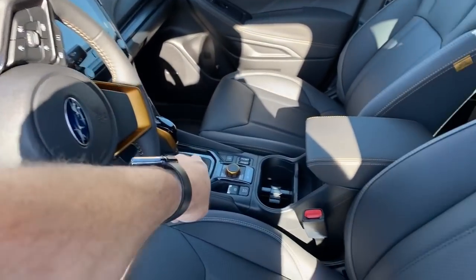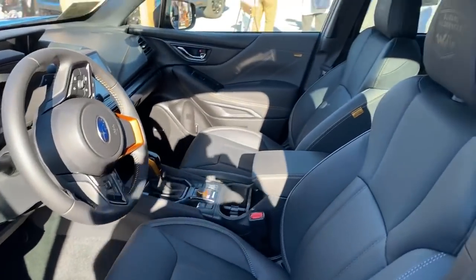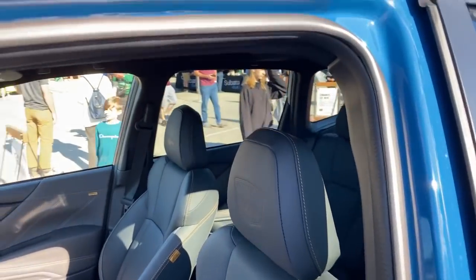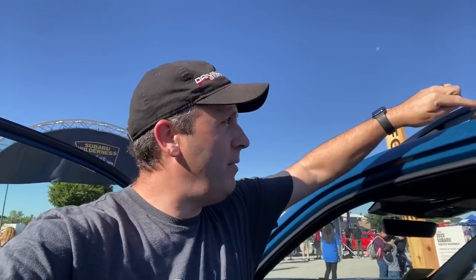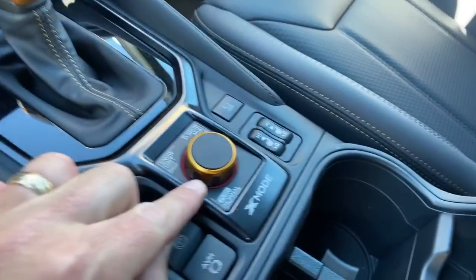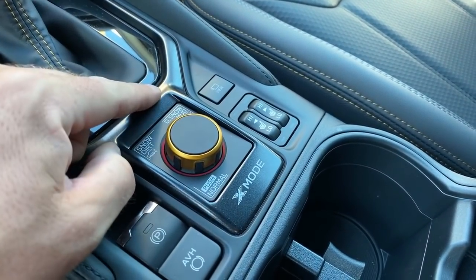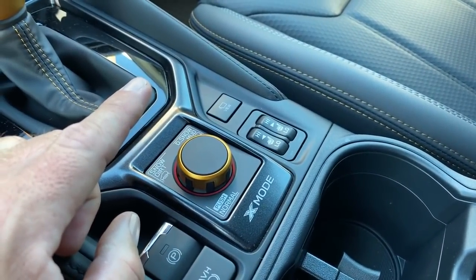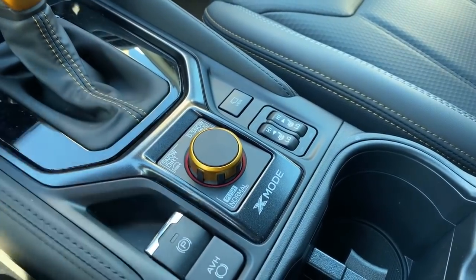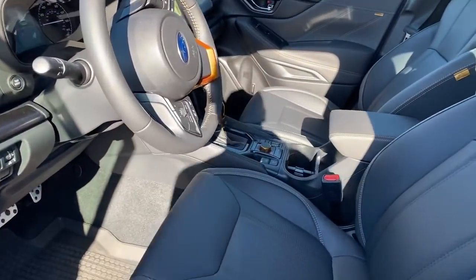We also have the copper highlights that Subaru has been throwing on everything, except on the Outback, they said that all of the copper points were functional, like they're calling out functions in the system. This one, maybe not quite so much, because there's no actual hooks here. They're just pointing out the fact that there is a roof rack there. Whereas with the Outback, it was actually pointing out real tether locations. So let's look inside. And here we have dual function X mode, snow dirt, deep snow, and normal. The deep snow, I'm assuming this will have the same functionality as the Outback Wilderness, which includes an improved X mode.